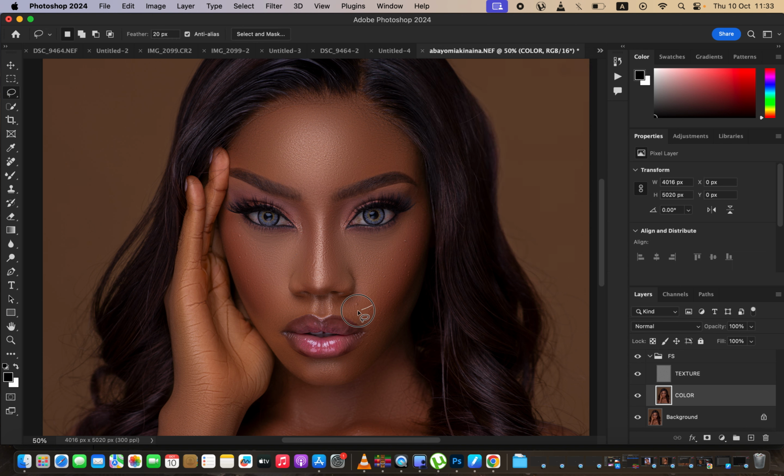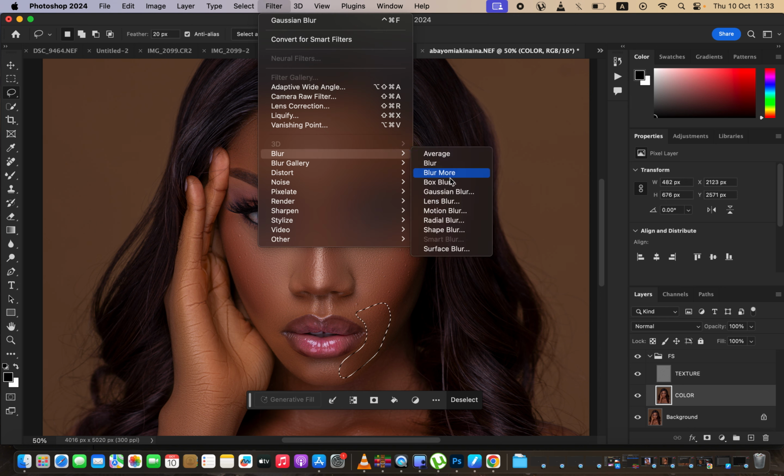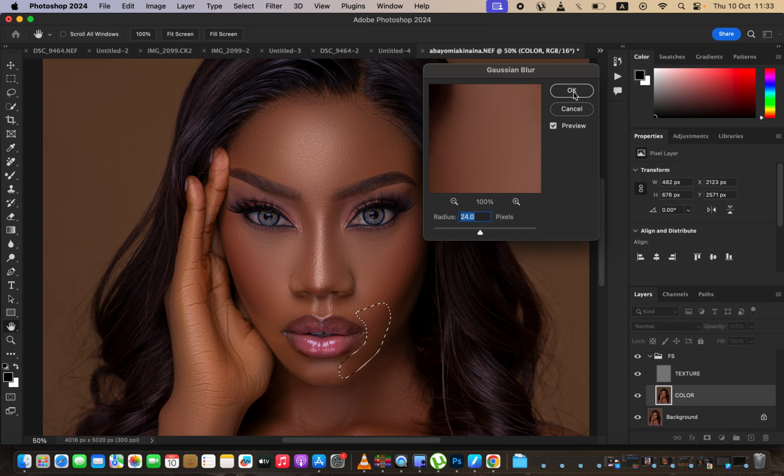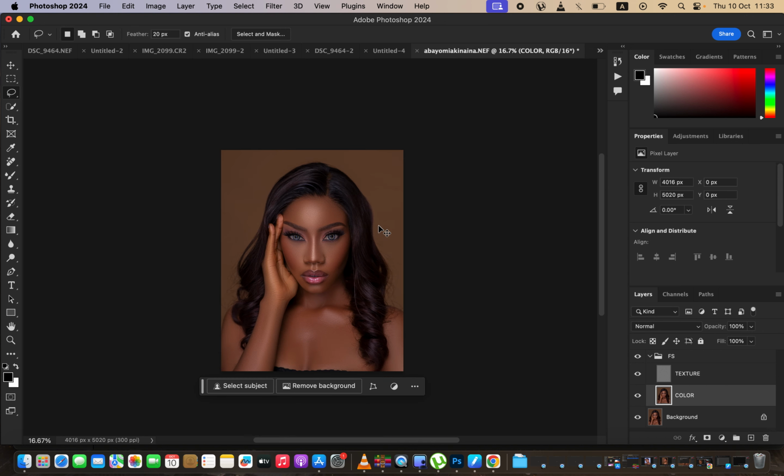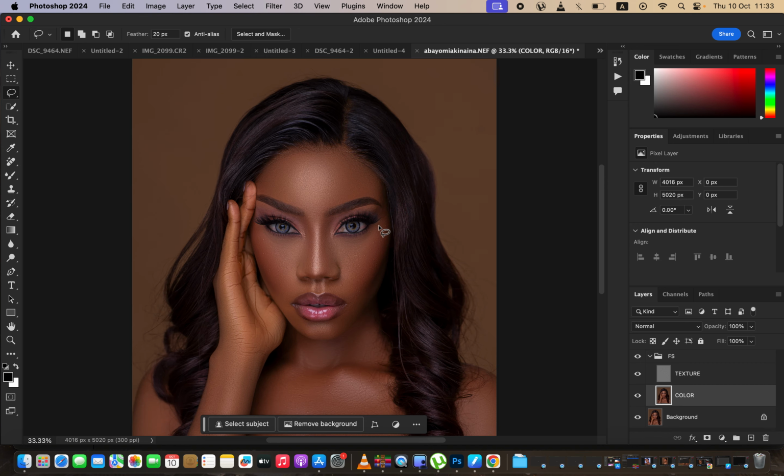So basically for this step, I only apply it on the face and I don't apply it on the rest of the body, because oftentimes the face has more skin texture than the rest of the body. So right now we have been able to perfect the image, and this is what we have right now: before, after, before, after. So after doing that, the next thing is going to be removing the pimples or blemishes.